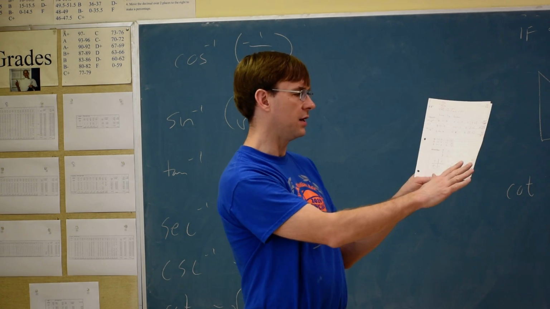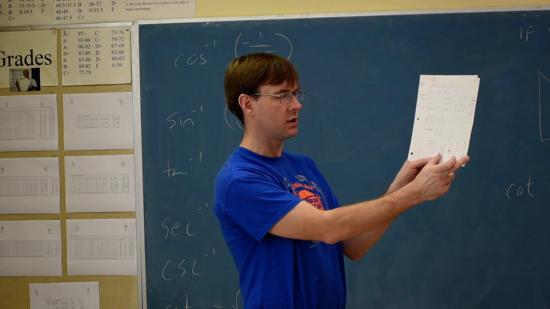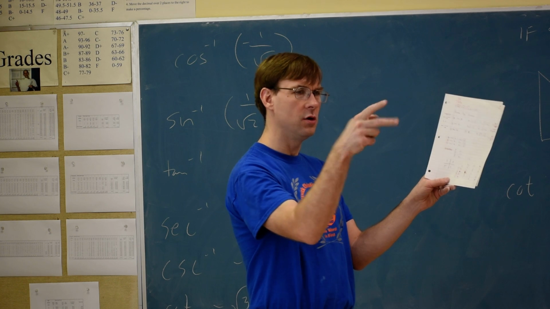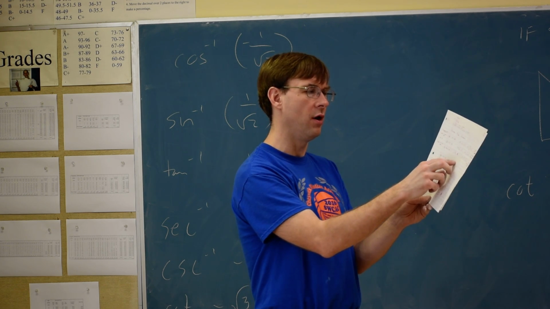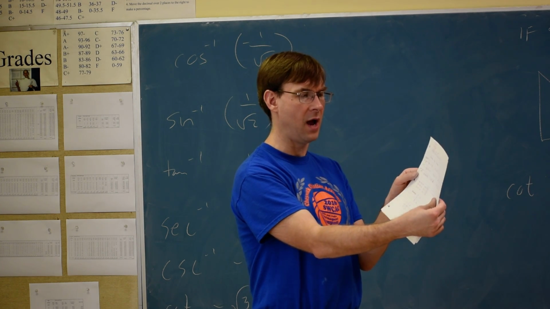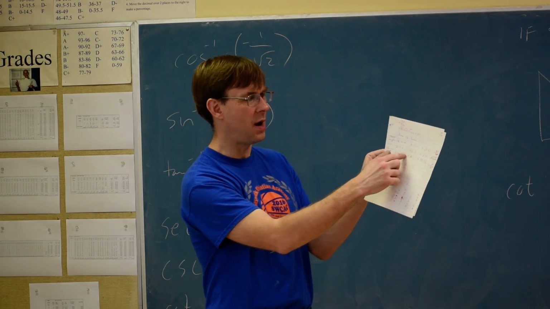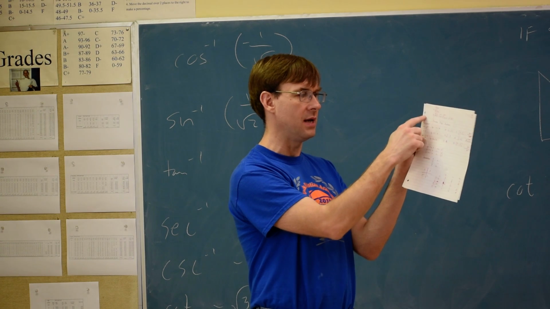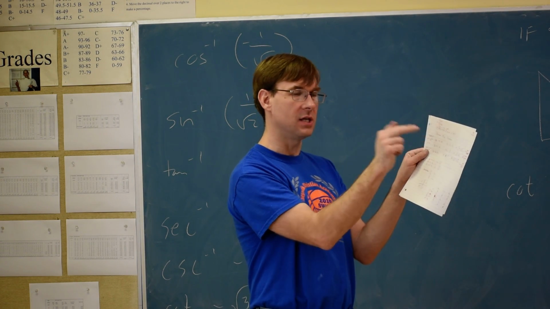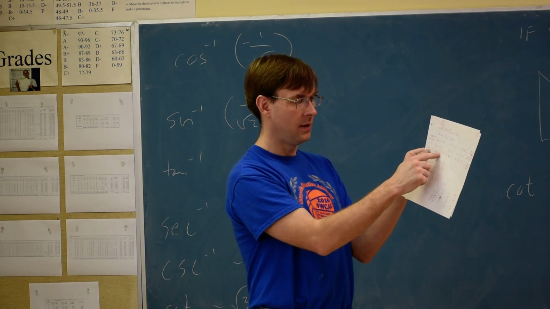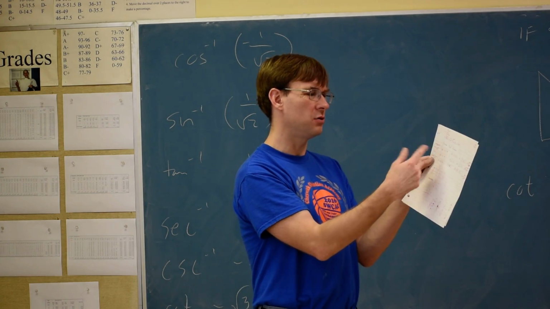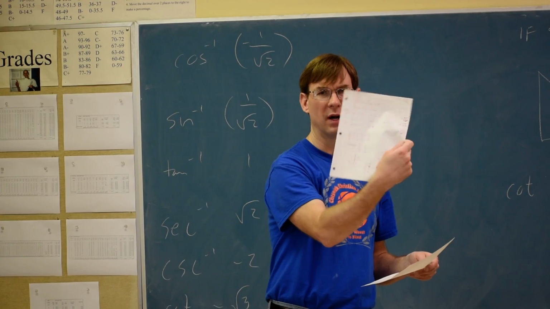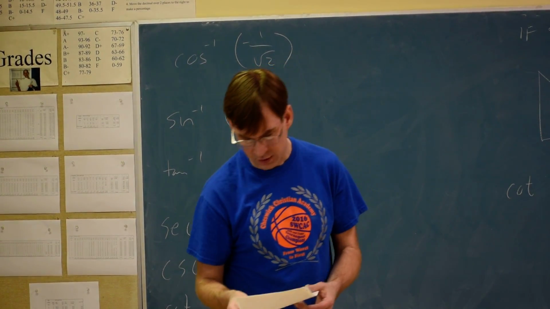But this whole front is just reminding you that there is a chart that exists, the what's positive where thing is still around, who is the flipped version of who is around, Oscar and his heap of apples is around. And the main thing off this top group of notes is if they sneak in negatives, these notes on the left are going to be impactful. Sine, they sneak in a negative, just make it negative. Tan, likewise. But cosine, you'll have to do pi minus things. So that's just reference.